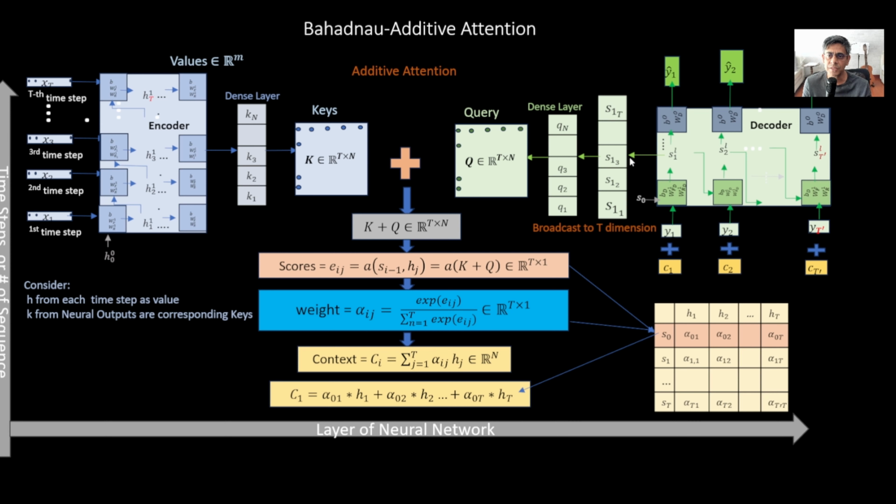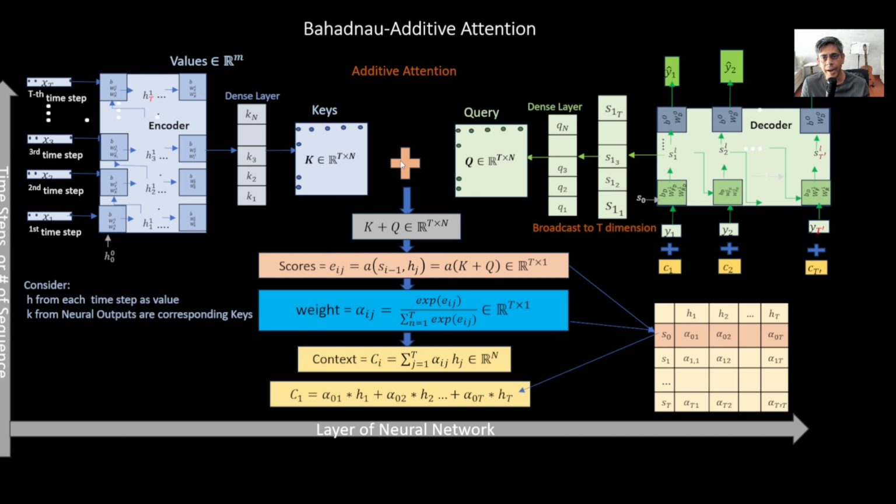You would recall that the first step was to broadcast the query, or the decoder representation of the word, or repeat it up to the T step. Then it was passed through a dense layer, so there is learning happening. The query was transformed from this word representation vector to some other representation, which is called the query. Similarly, at the encoder side, all the encoder outputs were again passed through a dense layer, a neural network, converting them into a key. So key and value are not the same. Keys are the learned representation of the values.